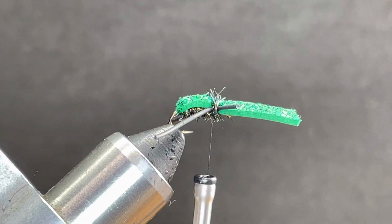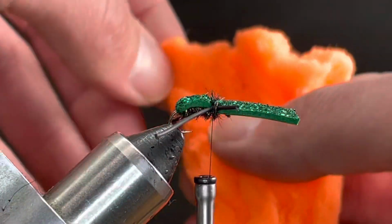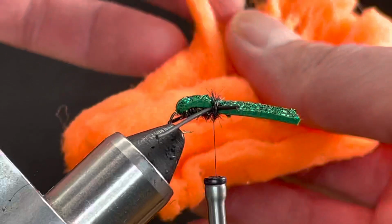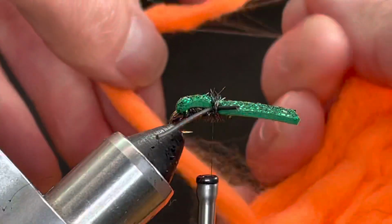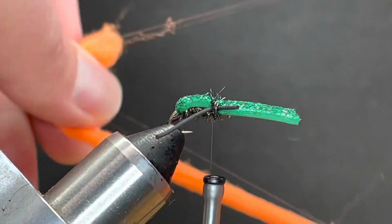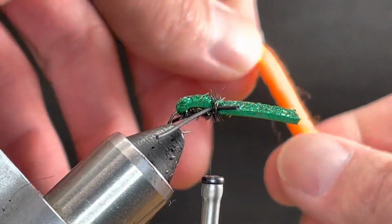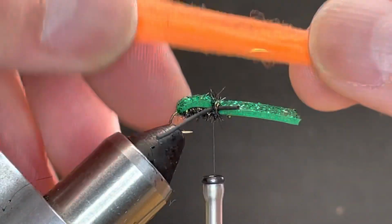Next I'm going to move over to some McFly foam so we can put a little hot spot in up top. So if you get your McFly foam, you can peel off one of these. They're basically like little rolls, and you'll see that it's kind of webby in there. We just need to get to the one end. This is what lots of people prefer to use to make little eggs. And we don't need this whole stack. That's going to be awfully big for this bug.